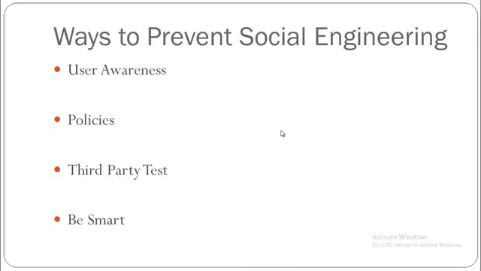And finally, you need to be smart. Before transmitting personal information over the internet, you need to check whether the connection is secure, and you need to check that the URL you are accessing is correct. If you're unsure whether an email message is legitimate, you should contact the person or the company by another means to verify it. And you always need to be paranoid and aware when interacting with anything that needs protection. The smallest information could compromise what you are trying to protect, and it can be very harmful. So these are the different ways of preventing social engineering attacks.